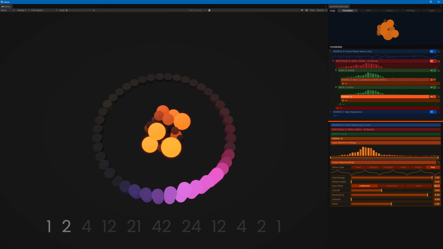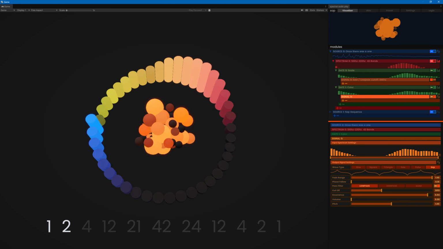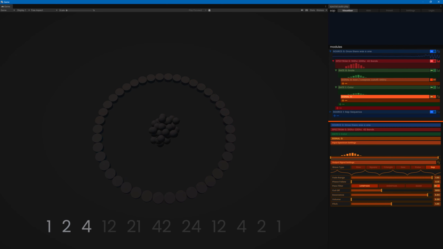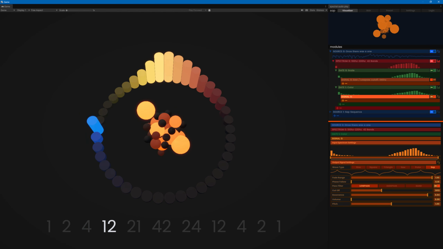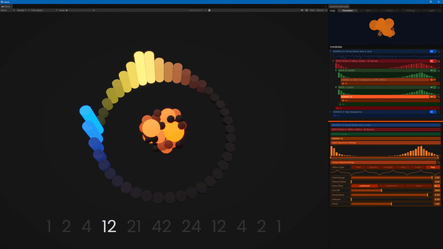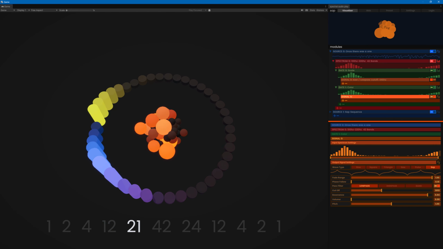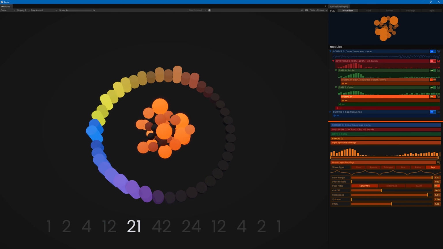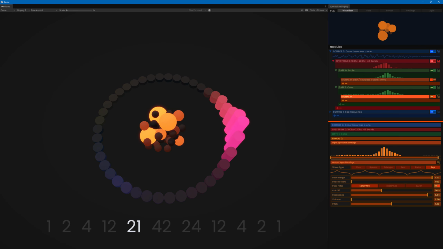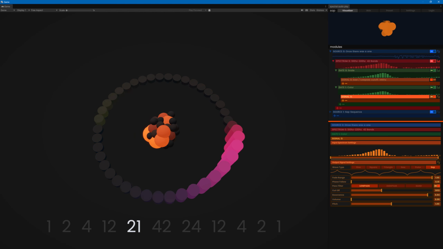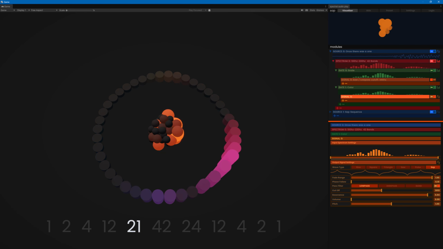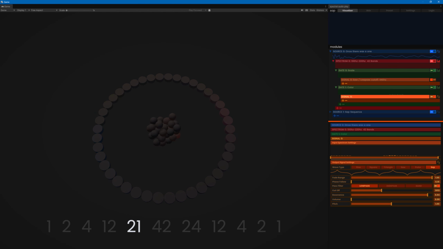The first numbers 1 and 2 come from my date of birth, the 1st of February. 4 represents the 4 seasons and 12 are the 12 months of the year, but it's also the combination of 1 and 2. 21 is its mirror, the last digit placed in front of the first. Mirroring is important in audio. Think of the left and right channels, or how waveforms reflect themselves.